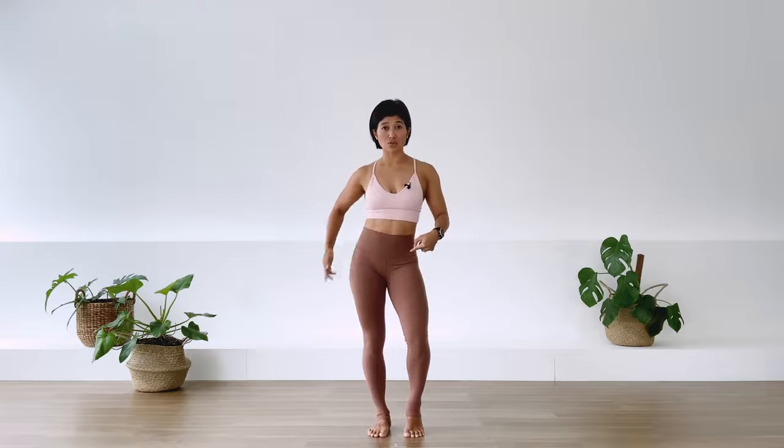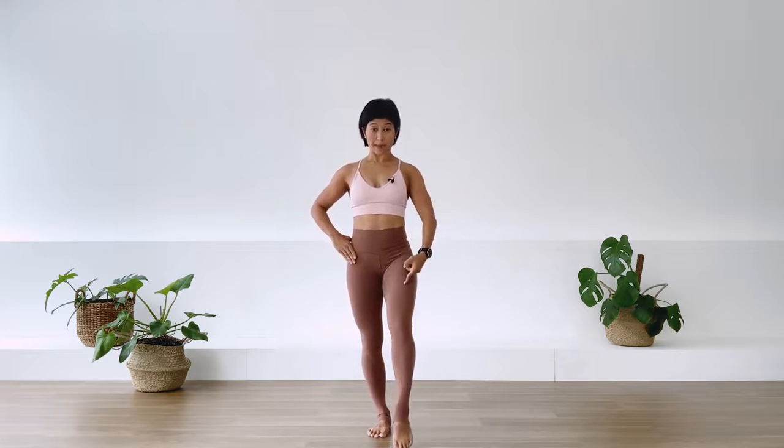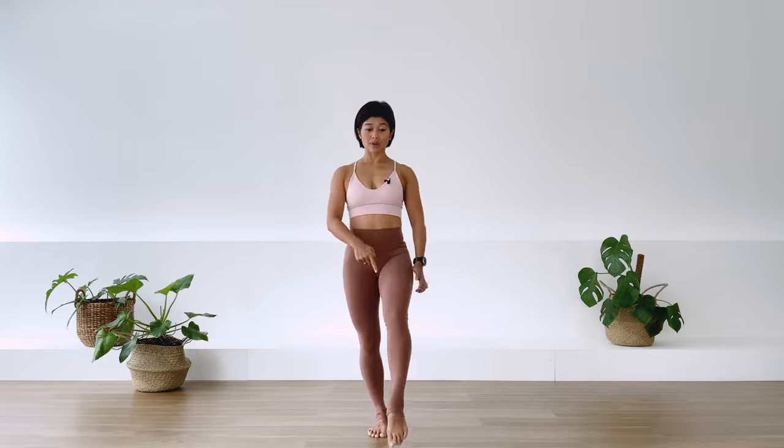Make sure you do not drop this hip out to the side. Hug it in. Pull up. Then we lift the leg up for the single leg lift. We lower, tap. We lift. We lower, tap. Movement comes from the hip joint and it's not from the knee.